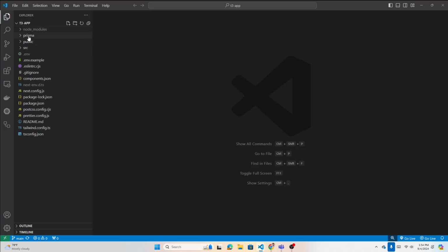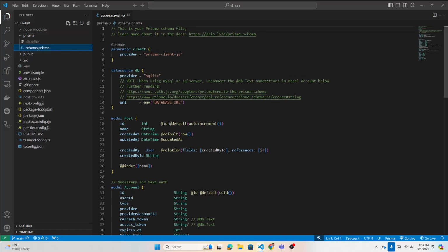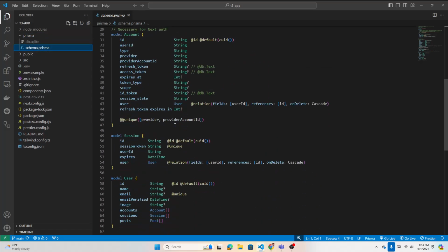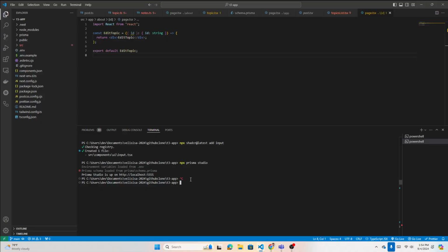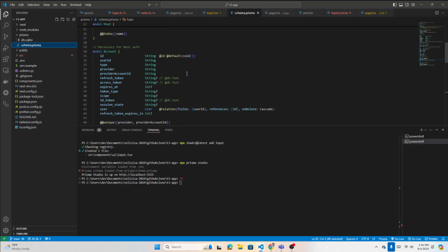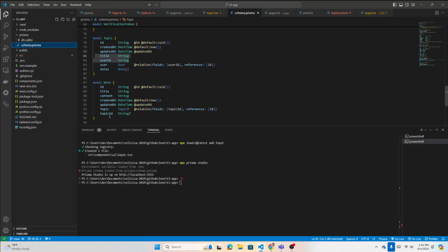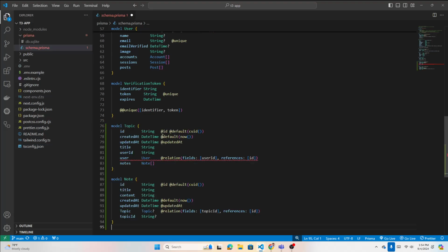The folder structure: you have the Prisma, okay? You have the Prisma here where you're going to write the schema, right? So what we're going to do is create one schema called maybe topics, and maybe you want to have a node, like notes for the topic, right? So the schema will be something like this. Let me just get it from here. So I'll just take these two things, right? And add here, okay? The topic and the node, right?